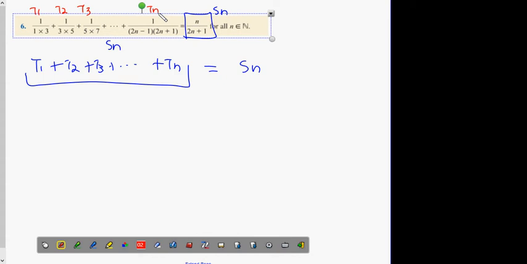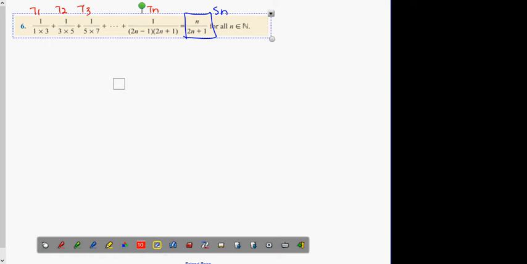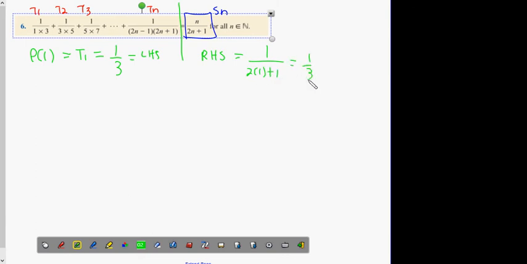Okay, we're good. Now, what happens next is you go up and you prove true for P1. P1 is equal to 1 over T1, which is 1 over 3. What I'm trying to tell you is on the left hand side, when you're talking about P1, you're taking the first one. When you're talking about P2, you're actually adding the first two together. When you're talking about P3, it's the first three added together. Everybody got that? Now the left hand side is equal to 1/3. The right hand side is replace n with 1: 1 over 2 times 1 plus 1 equals 1 over 3. LHS equals RHS, true for P of 1. Everybody happy with that?